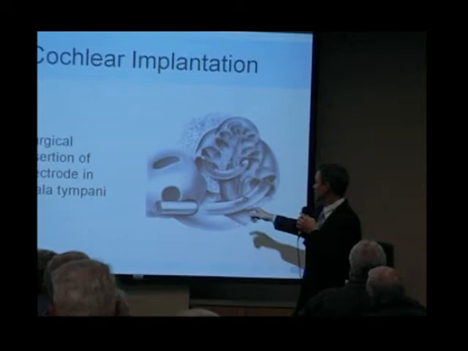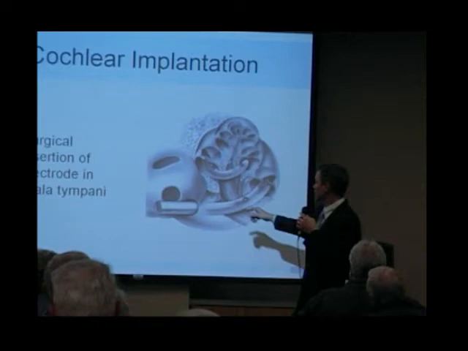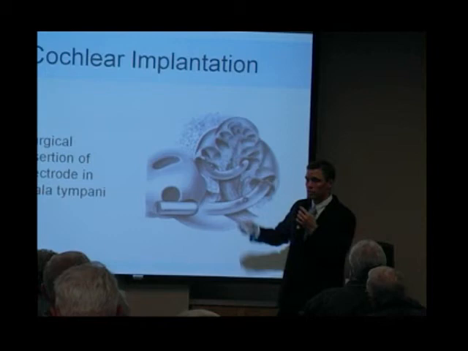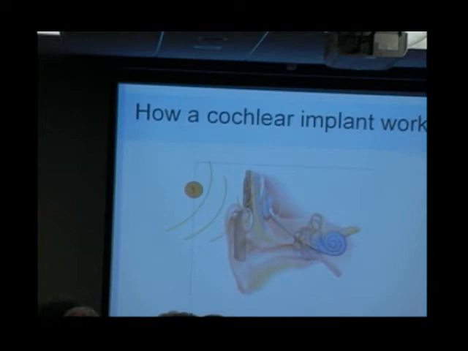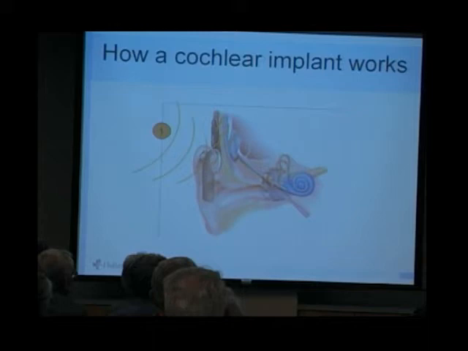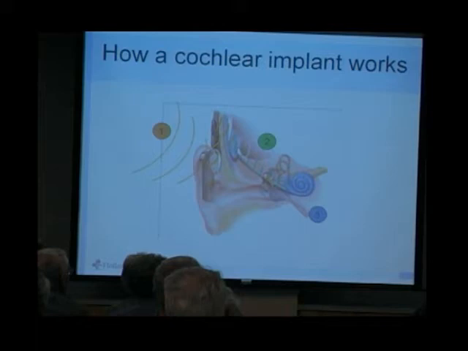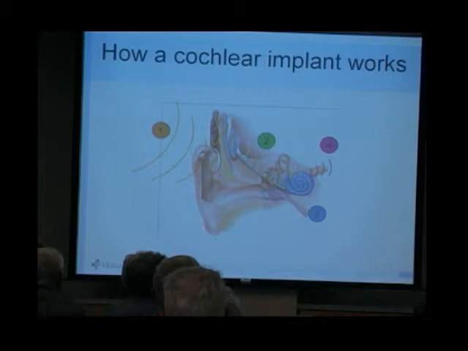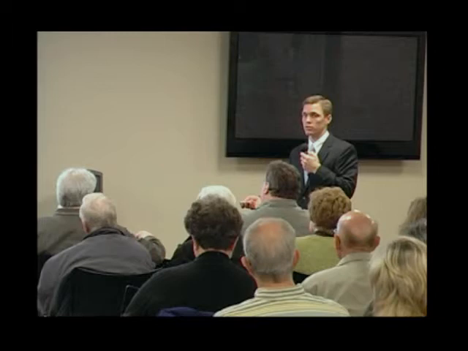The cochlear implant takes a signal, programs it into sound, and sends electricity down the electrode directly into the nerves — and then it goes up to the brain. In the same scheme: sound goes to the cochlear implant, induces a signal inside the skin, sends a signal down to the cochlea, and stimulates the cochlea — not by the hair cell switches, but by the electrodes themselves — and a signal goes up to the brain. It uses a lot of the same systems that normal hearing does; it just bypasses those switches.